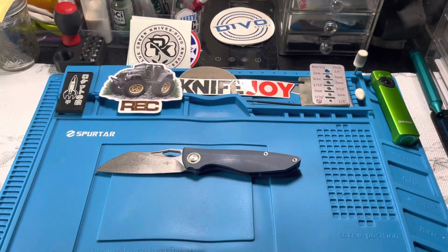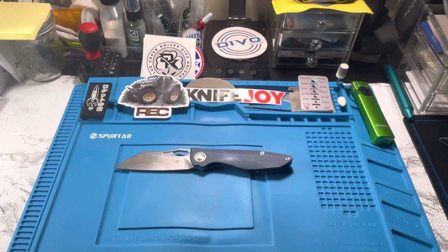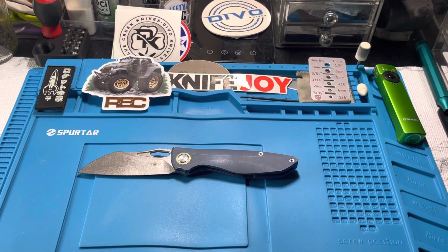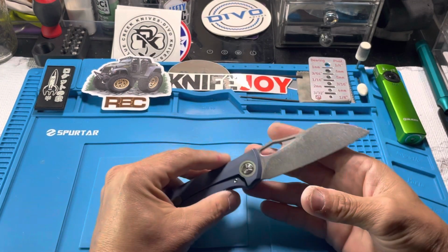So now, the dilemma. Will I buy another Twosun? Honestly, I don't know. Some of their designs have caught my eye. But one thing I have been noticing about Twosun is their pricing has slowly gone up. And not only that, they seem to have fallen in love with D2. While the rest of us have fallen out of love with D2, they seem to have fallen in love with D2. As a matter of fact, I've seen some of these knives recently where they're giving you D2 and titanium. They're trying to feed it to you for $130. Shitting me. Kick rocks with that. But if they shy away from that type of nonsense, I can see myself buying another one.